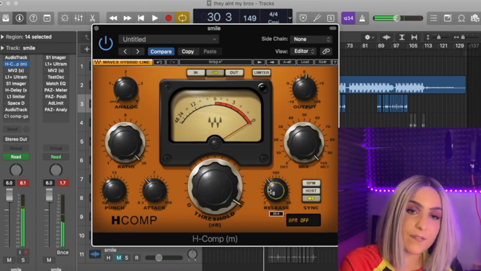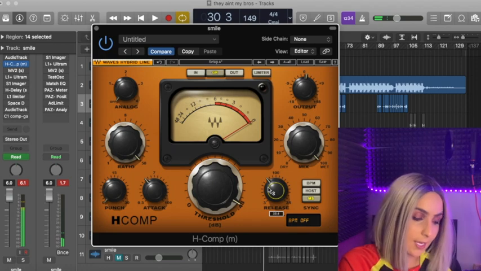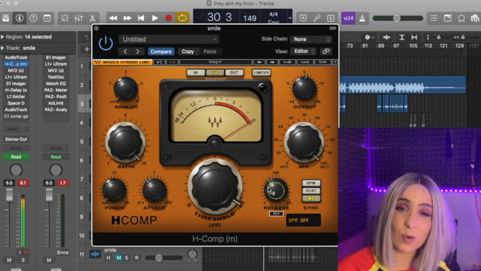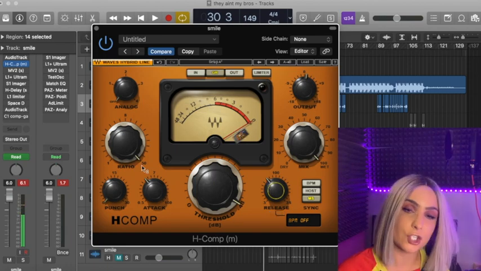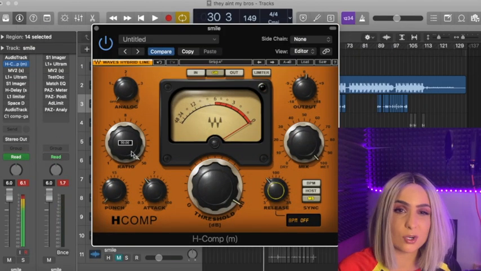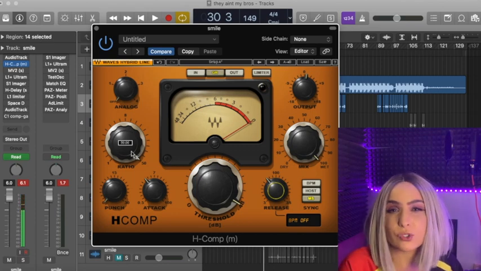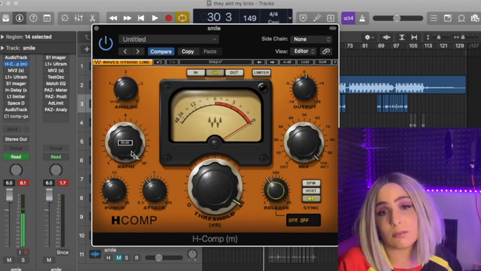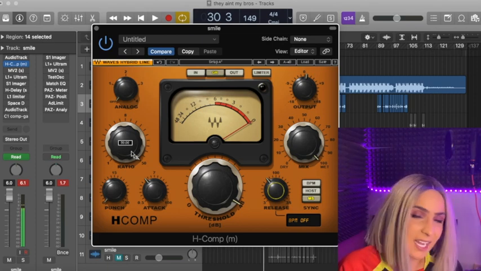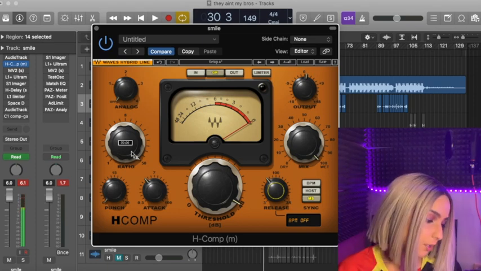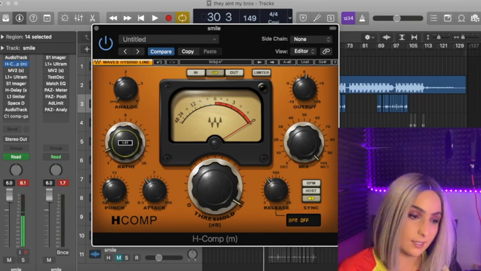I'm happy with it there. Notice how after the end of each bar, each line, it goes back to zero. You want that. You want to give it that breathing room, okay? And that keeps it nice and natural. Now, the ratio. The higher the ratio, the more compressed your vocal is going to sound, basically, the smaller. If that's the effect you're trying to get, then you go higher. But as a lead vocal, I wouldn't really go past 2, majority of the time.